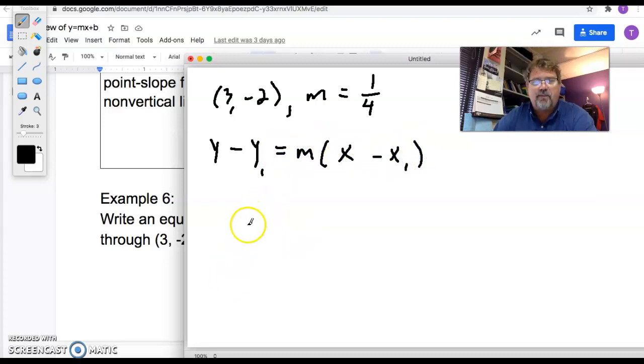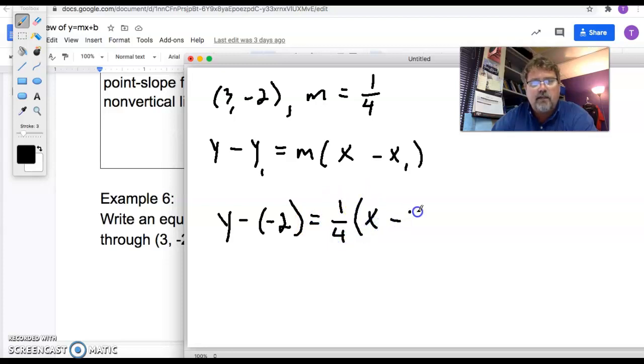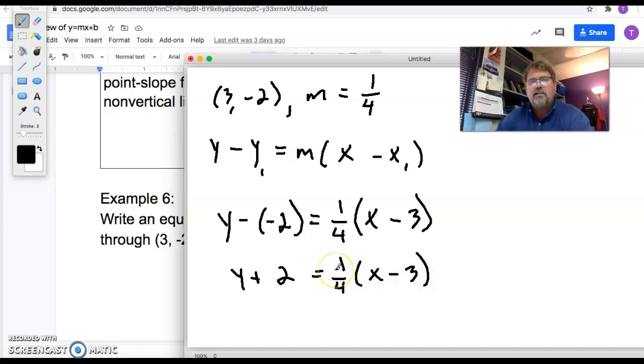All right, so to use this formula, we simply plug in what we know. Now, we got to be careful with this negative business, okay? That's the one thing that could trip you up with this. I'm going to write it like that. So there's y minus y1. That's equal to m times x minus x1, right? Now I'm going to change this to be plus 2, and this would be the answer that Delta Math would want you to put in right here. All right, and that's how you use that formula.